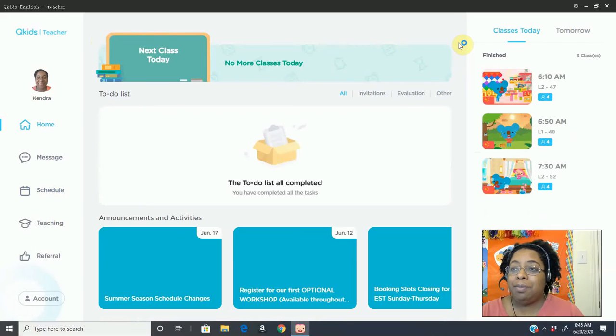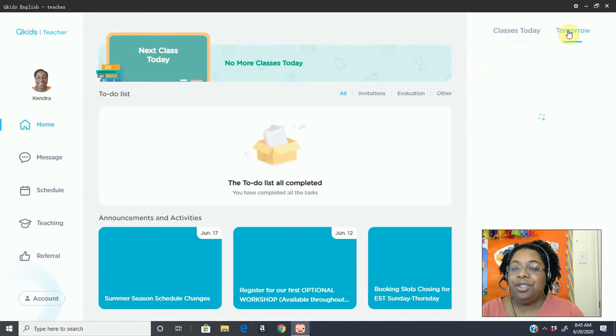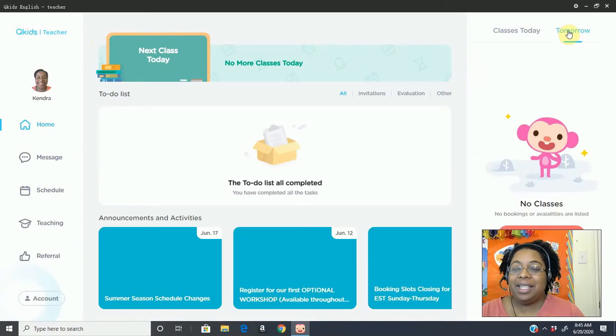Another nice feature of this platform, now that it has been updated, is that you can see the next day's classes in the next tab. Okay, so I don't have any classes, and so it doesn't show any, but it also gives me a button to check my schedule to see what my future classes are looking like. I'm not going to click this check my schedule now because I'm going to go to that actual tab on the left in a second. But this is a nice feature because it is more intuitive.